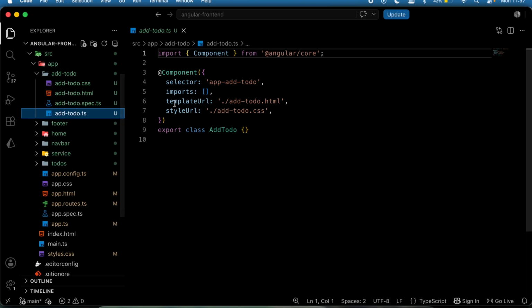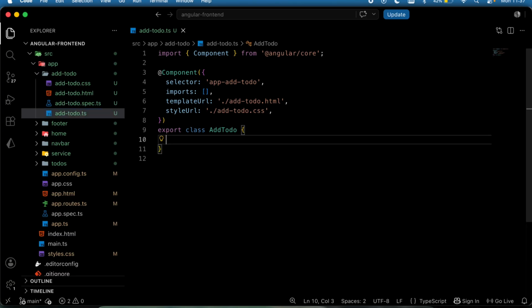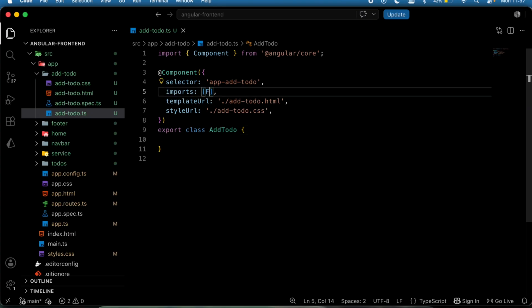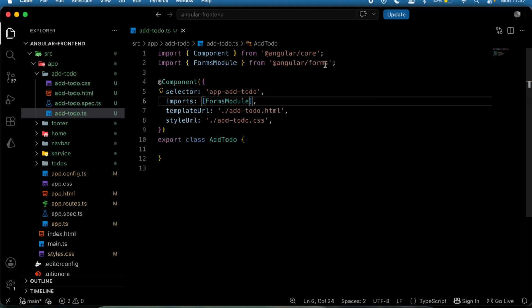I'm going to click on the template component shortly. Then I'm going to have our implementation. Now, the first thing we have to do, we want to make use of what we call a forms module. A forms module is a core implementation of Angular that can help us to have access to Angular form features that can help us to bind this form, perform validations, and other cool stuff. So I'll be using the forms module. And remember, as I rightly said, if you want to use anything, you have to import it up right here. So I'm going to come right here to the imports and say FormsModule, and that has been imported from Angular forms.